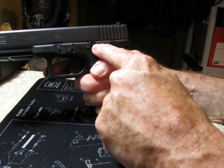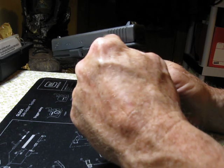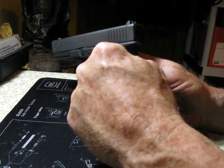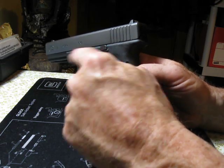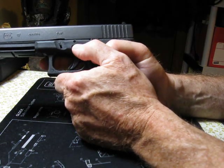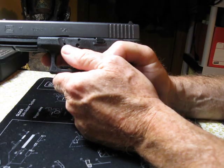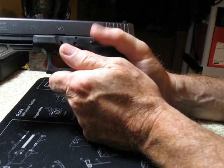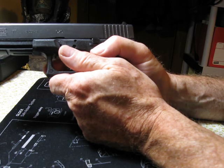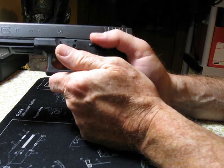The slide release is very small. It's very close to the body on a Glock pistol, very close to the slide itself, very close to the grips and the frame. So close, in fact, that I guess so many people complained about it that Glock makes an extended version of this that sticks out further. It's easier to manipulate with your thumb. You get a more sure grip on it with your thumb. You can see my thumb slides right over it now that it's closed, of course.